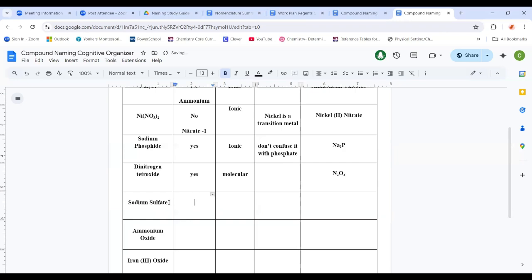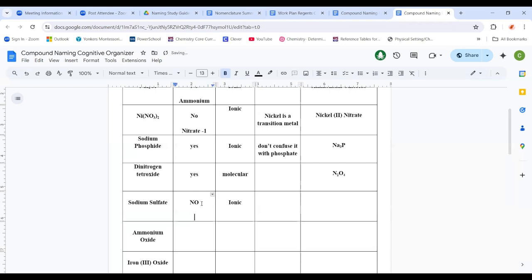Okay, sodium sulfate. See that ending? That ending tells me there's a polyatomic there. Not all of them end in ATE, but a lot of them do, and that usually helps us a lot. So that is not binary. Not only does it have a metal, it has a polyatomic, so we're definitely in ionic territory here. But we lucked out. Sodium is a nice simple metal. It's a group 1 metal. It has a +1 charge.